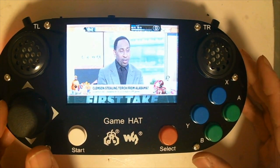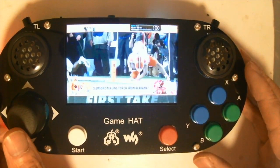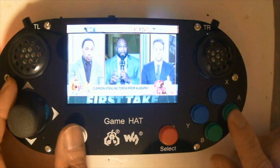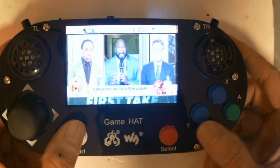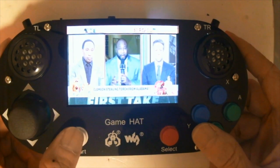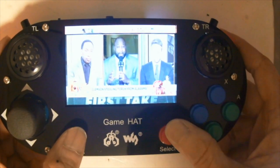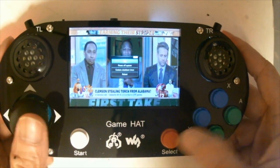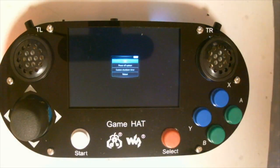Keep using the joystick. Go back. And then to stop it, I press on the A. Press on the start, actually. You can stop it. Start to play again. Select allows you to quit. Press A to quit and go back to the gaming system.